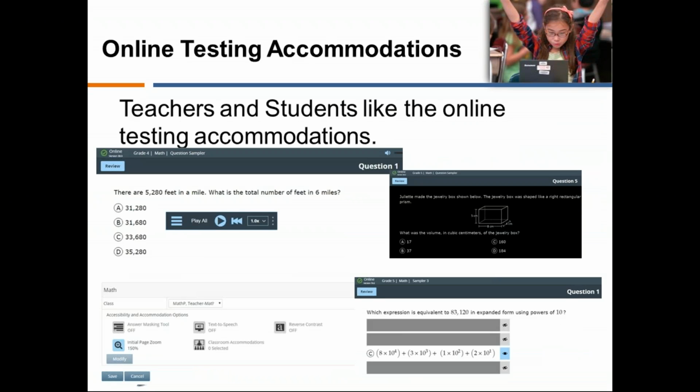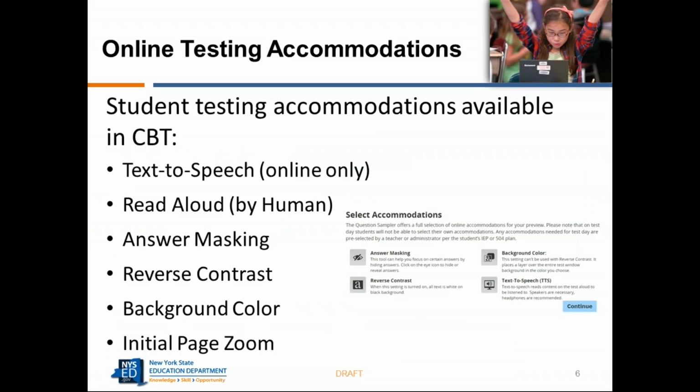As noted earlier, student testing accommodations are available according to a student's IEP or 504 plan and must be set by the school administrator in the NextEra admin system prior to a student sitting to take the test. The most popular online testing accommodations are the two different accommodations for delivering the test-read accommodation. But there are also other accommodations that can enhance the delivery of the online test or assist with organizing responses.